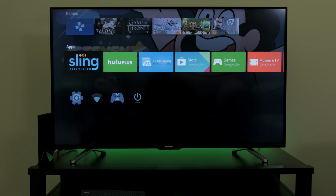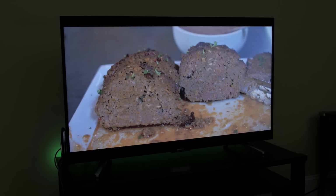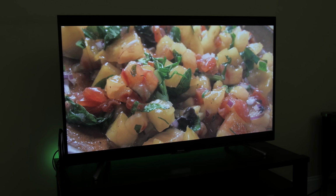Besides the interface of the Shield TV, Netflix supports 4K and it looks fantastic. So if you've never seen a 4K display before, along with 4K content, it is absolutely incredible. It is just popping, it's crispy.